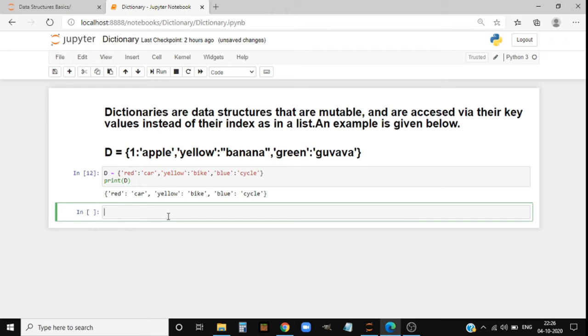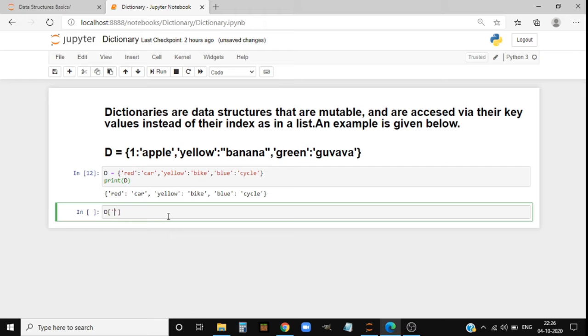Now I'll show you how to access the element. To access the element in a list, we need to write its index, but here it's easier, you just need to write its key. We just need to write the name of the dictionary, and beside it, inside of square brackets, write the key.